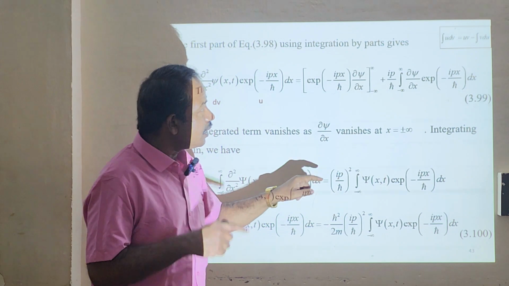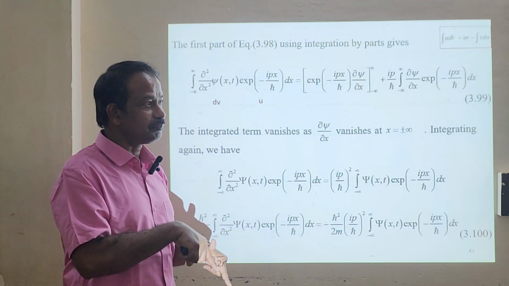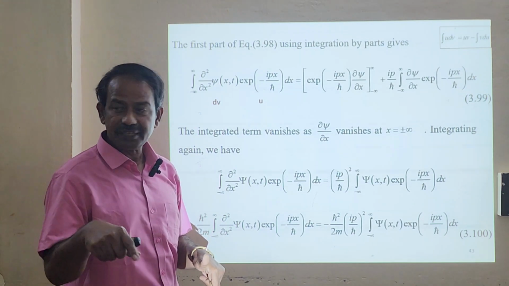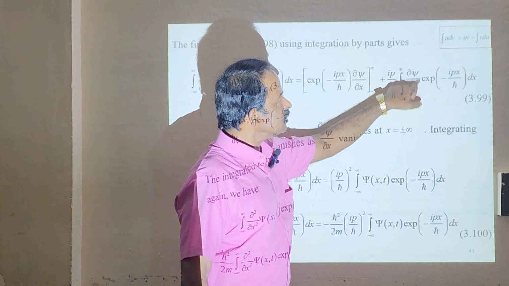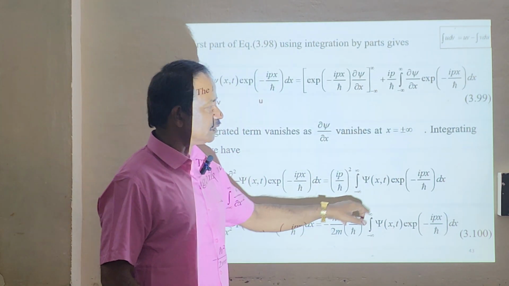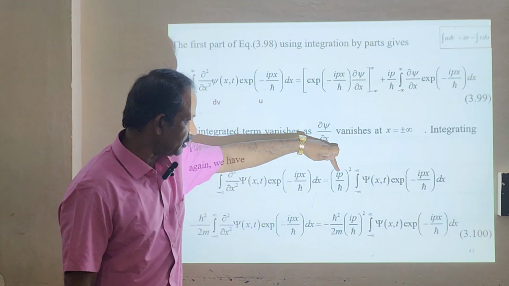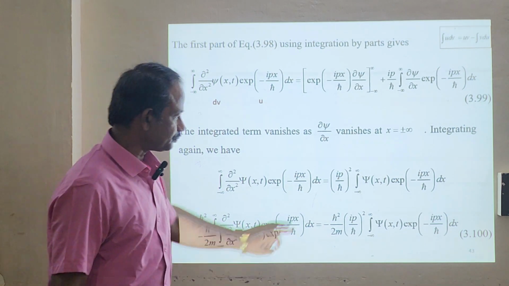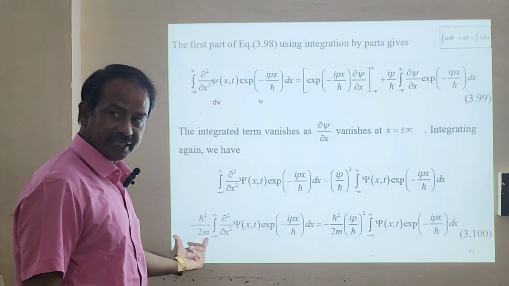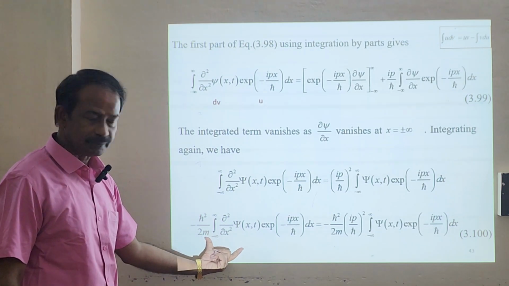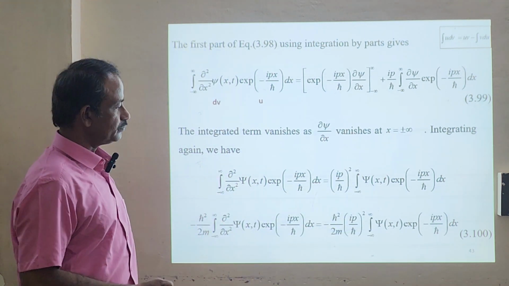So that will be ip by h bar squared. There is already one ip by h bar, so it is multiplied by another ip by h bar, and the remaining term will be there. We kept this as dv, so v will be this one, and du we have already differentiated. So i squared will be minus 1, correct? We know already minus h bar squared divided by 2m together is a term, so you have to multiply with minus h bar squared by 2m and all those things.